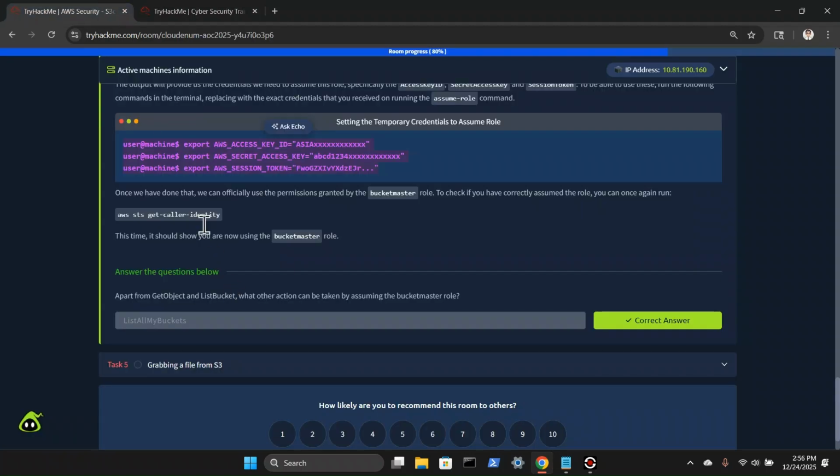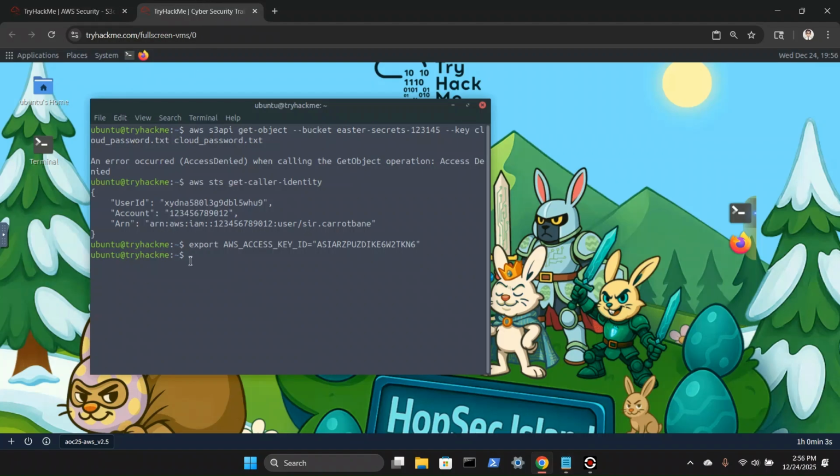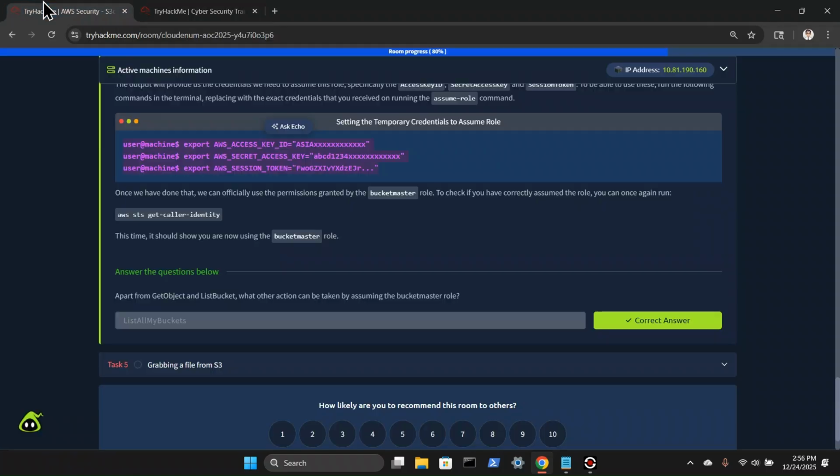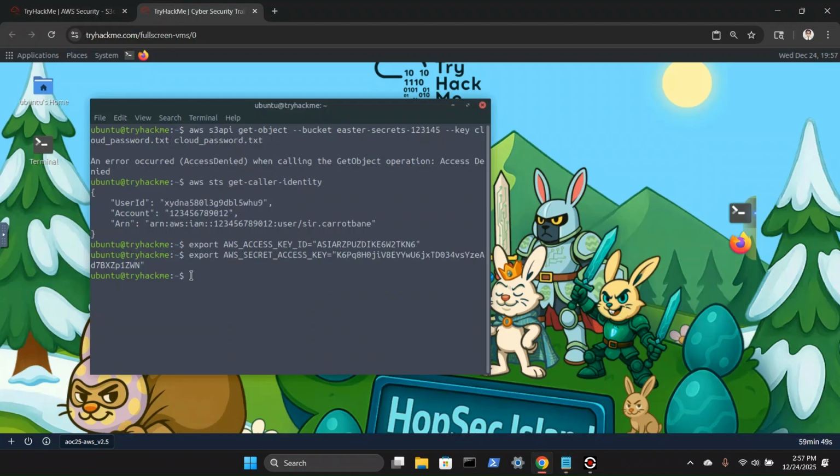Let's do the next one. Oh, back to notes. Copy that. And let's do, I keep going back there. Session token, let's add that.